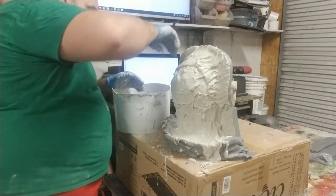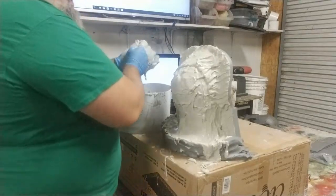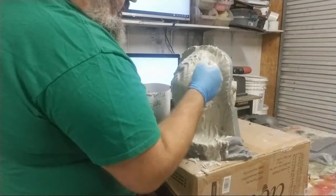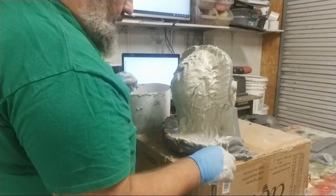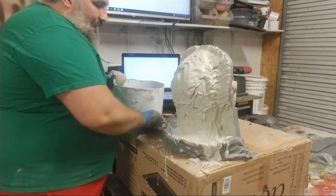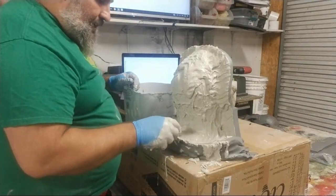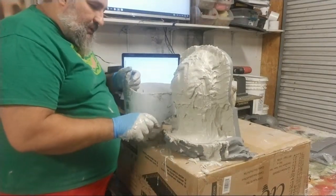Let me get over. And again, I don't want to smear, because if I smear, I'm just going to move plaster off of what I already have covered well. Got my little popsicle stick. I don't want to build up a ledge on this clay, so I'm making sure this clay stays clean. Ish.